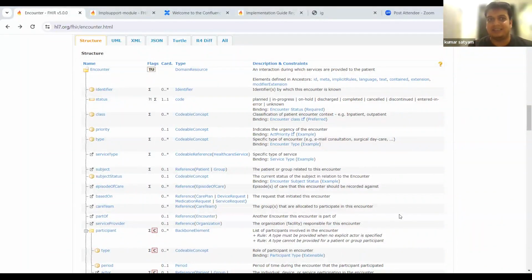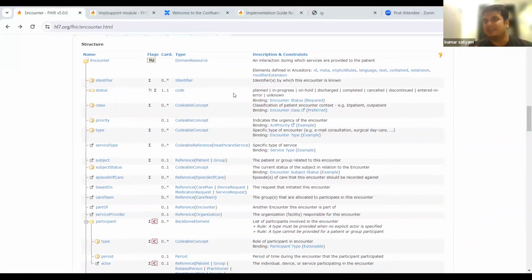In this case, the status is a modifier attribute. The value of the status changes how you handle it. For example, you will handle a planned encounter differently than an entered-in-error encounter.